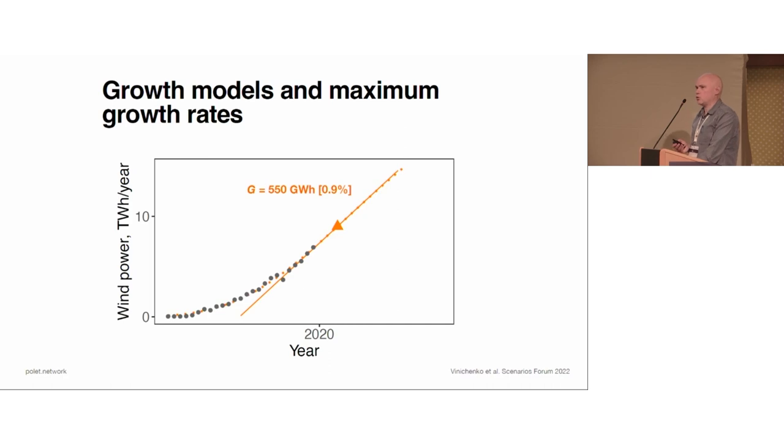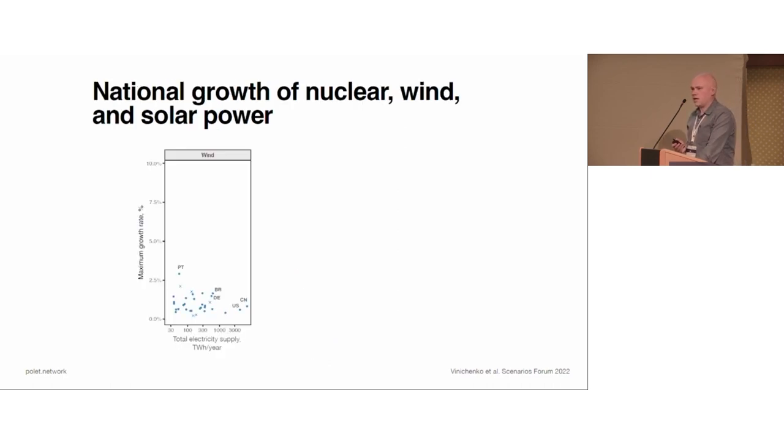We are using them to connect our historical experience to climate mitigation scenarios. And our universe of reference cases are countries. So we are measuring national growth rates for our three technologies. We are measuring them for all countries with electricity systems large enough and technology expansion level high enough. In this figure, solid dots represent these historical growth rates. The rates are on the y-axis, and on the x-axis we have electricity system size. And the crosses are countries where the growth is still accelerating, so we can't measure the maximum historical growth rate. So we are not using them in our analysis, but we are keeping an eye on them to make sure that they are not already higher than our maximum growth rates.